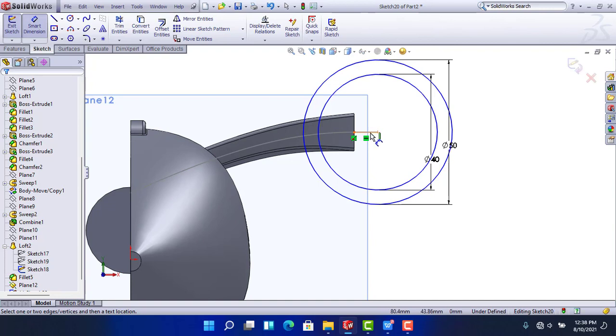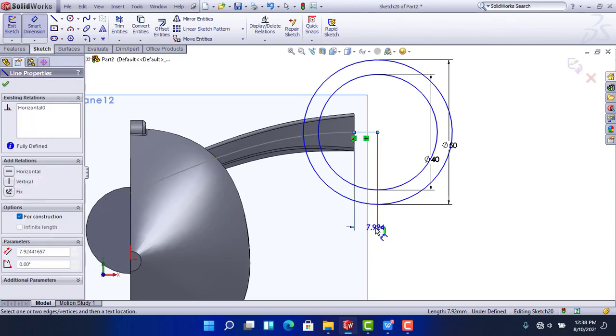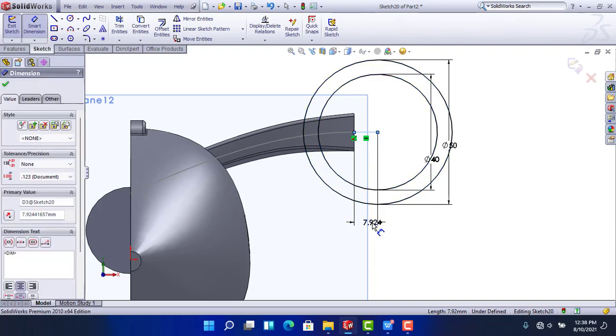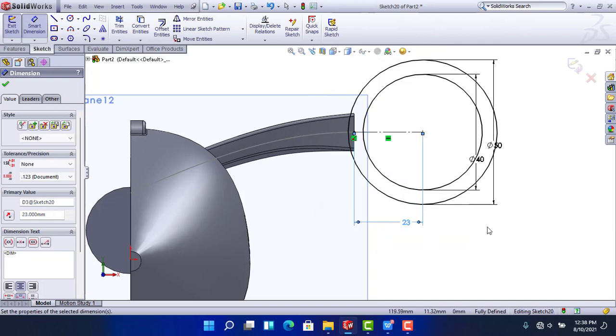okay, and this line dimension, it will be 23, or let's make it 21.